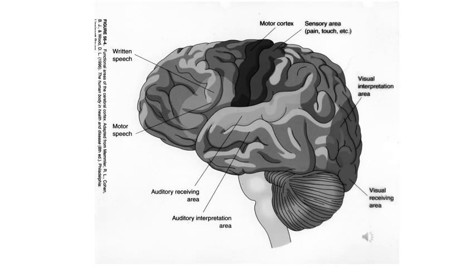This is a picture of the brain, and I want you to make note of where the visual receiving area and visual interpretation area are. They're basically towards the back. The optic nerve is also an extension of the second cranial nerve, and that is what transmits our impulses from the retina to the occipital lobe of the brain. So that occipital lobe is very important for obviously visual receiving and visual interpretation.